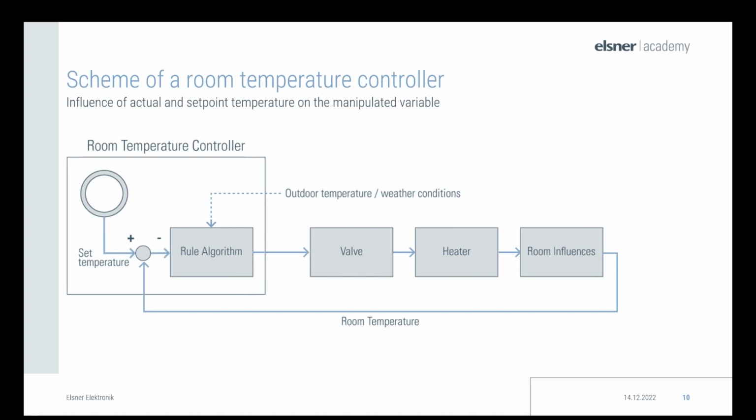If there's very cold weather pushing in from the outside, of course, the heating needs to be increased, and this can be done by the set temperature and the scheme that I just presented. So all these factors that I mentioned are compensated by the control system so that the room temperature is kept constant under normal conditions. The constant and normal conditions, if you remember the drawing from before, should be different for each room. You simply do not require the same heat in a corridor as you will need in a bathroom. It is important that we have these settings for each room, and this is a huge argument for individual room control.